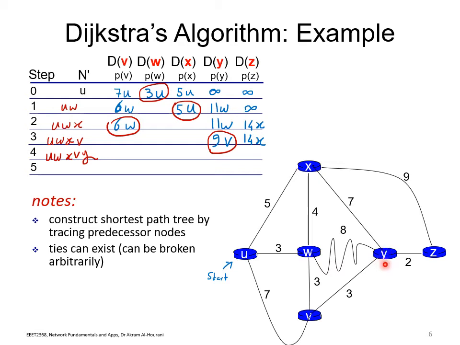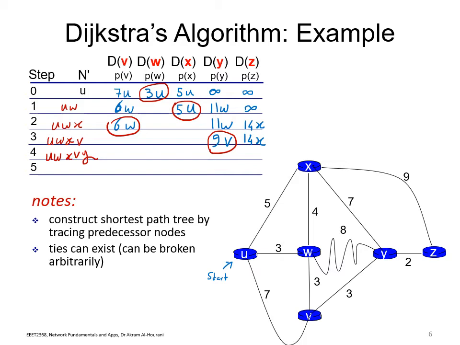Well, obviously I can reach z from y. I don't need to worry about all of these, already done: v, y, w, x. Now I need to check z. I'm not yet sure how to reach it. If I'm trying to reach z from y, it will cost me anything I need to pay to reach y, which is 9 plus 2.